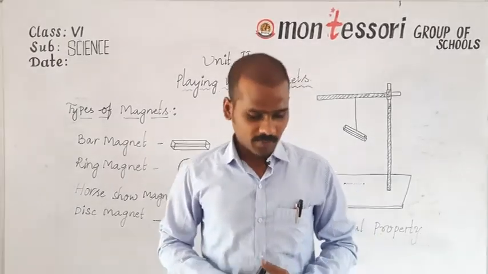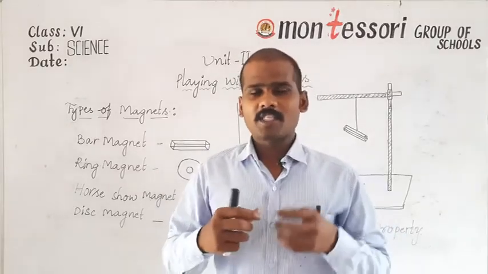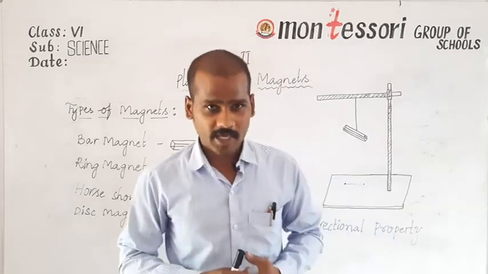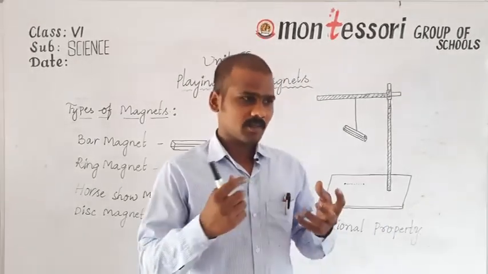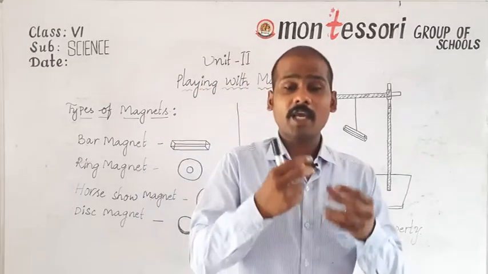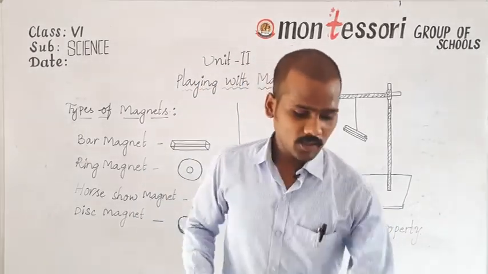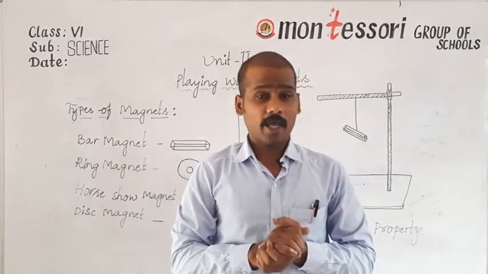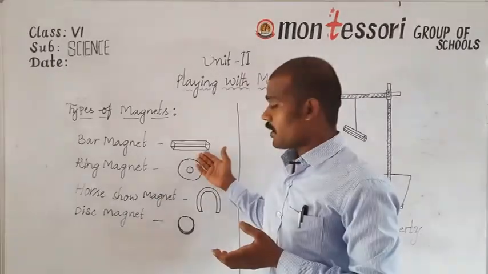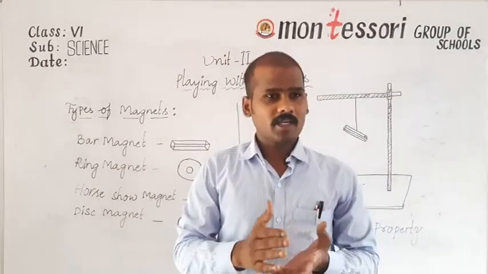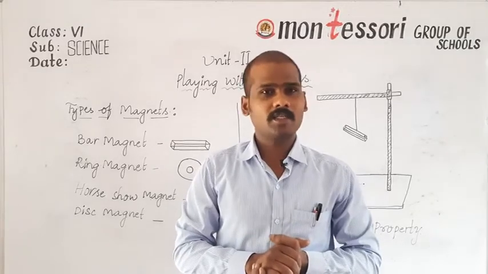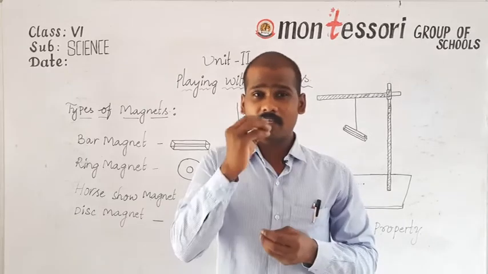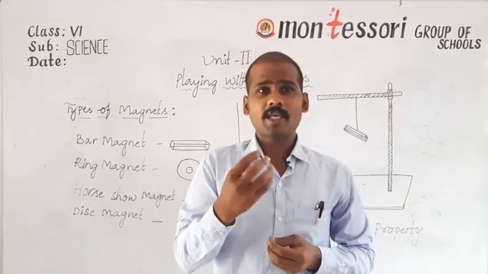Okay, so next, let's perform a small activity with a magnet. We are performing this activity to find out what a magnet contains actually. So to perform the activity, we require a few things. One is a magnet, obviously. It can be a bar magnet or anything. Okay, and it is available in outside markets, and you can purchase it. Next, we need some iron pieces, and we need a paper.